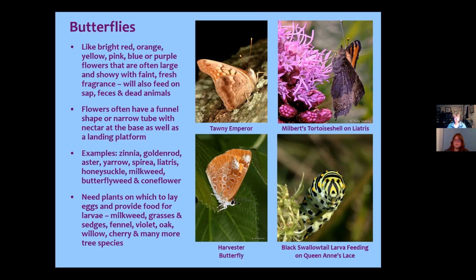So if you have the food that they know they can lay their eggs on for their caterpillars, then for example, here's our black swallowtail larva feeding on a Queen Anne's lace. The female laid the eggs on the Queen Anne's lace. They hatched, the caterpillars fed on it and continued their life cycle throughout on that plant. So that's something else to add to your repertoire of plants. So not only are you attracting them as pollinators, but if you get the whole life cycle going, that's very good.